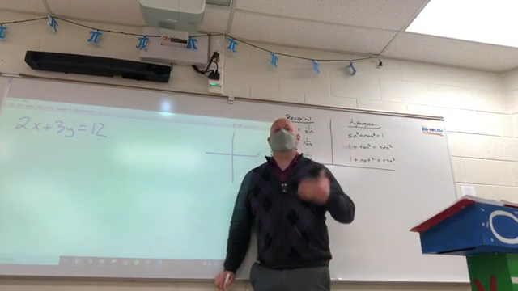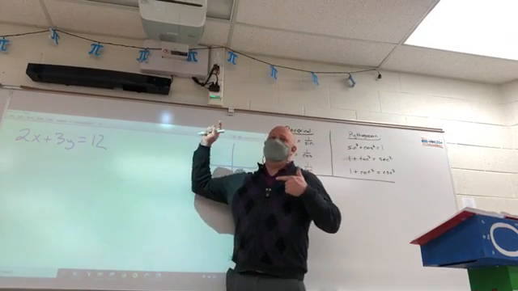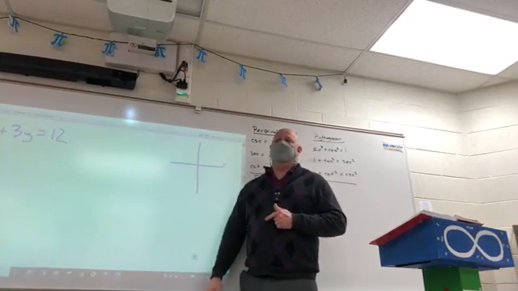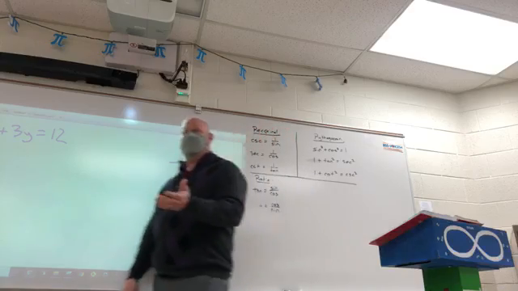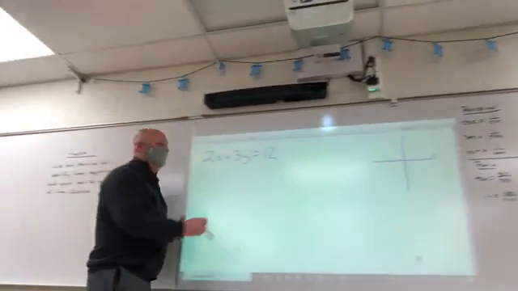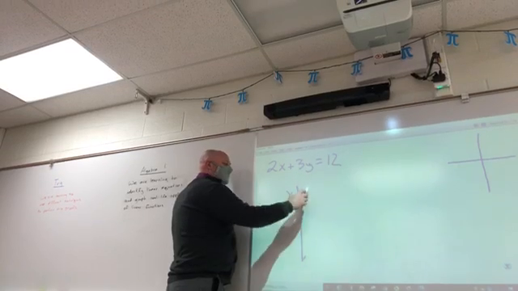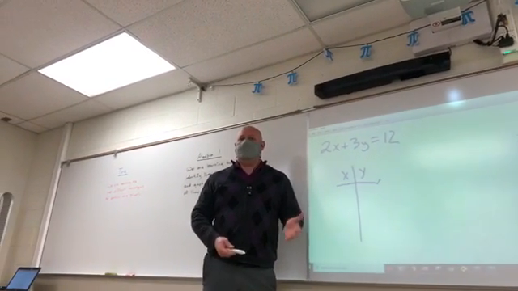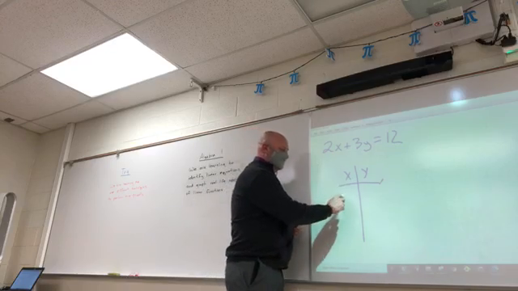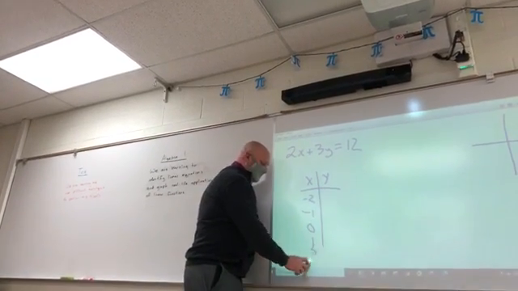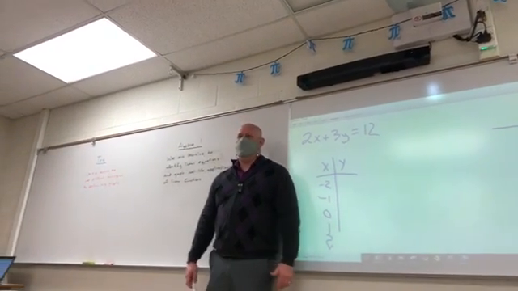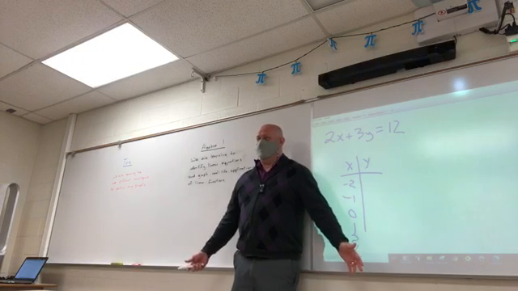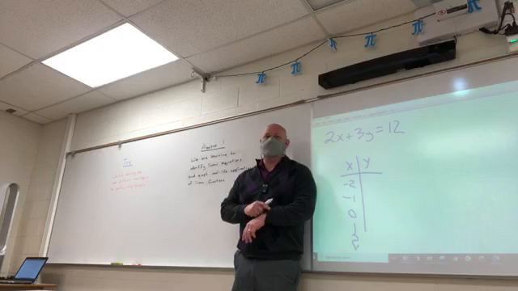But how do we do it? How do I actually draw the line that is represented by that equation? You have to plot a bunch of points, right? The only method we have right now is to plot points. And generally speaking, what points do we like to plug in? -2, right? Now, anybody enjoy that method? It's not hard, but what's the problem with that method? It's long, it's tedious, right?